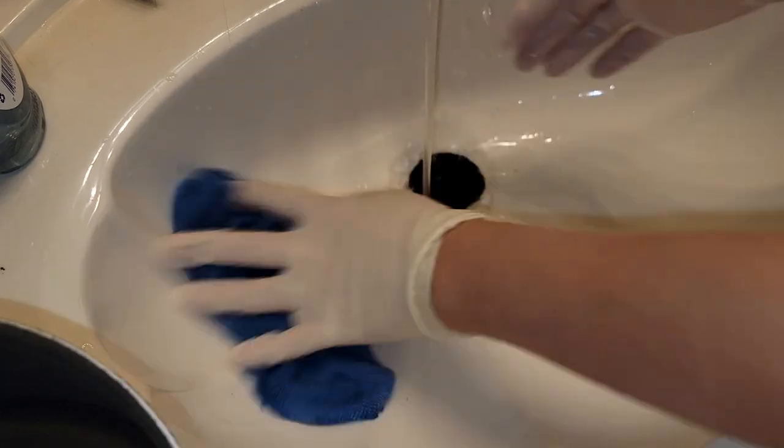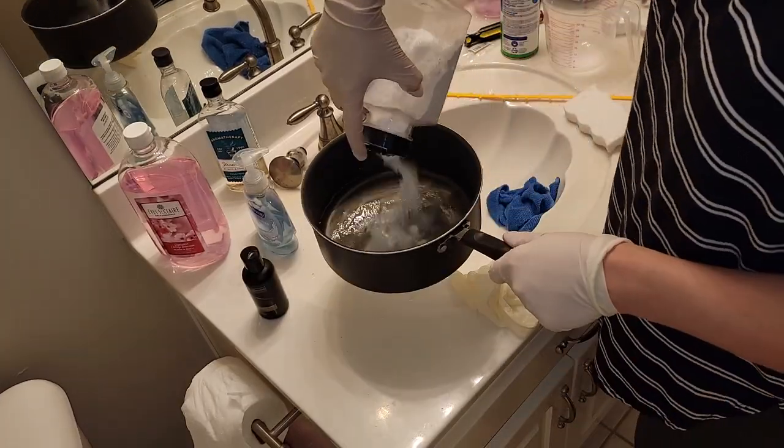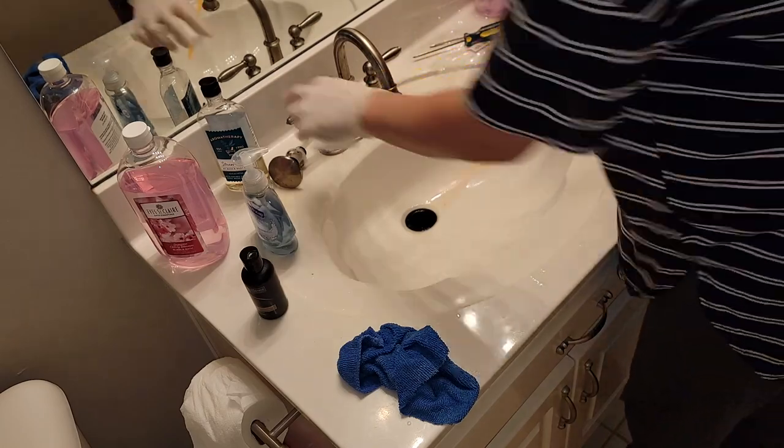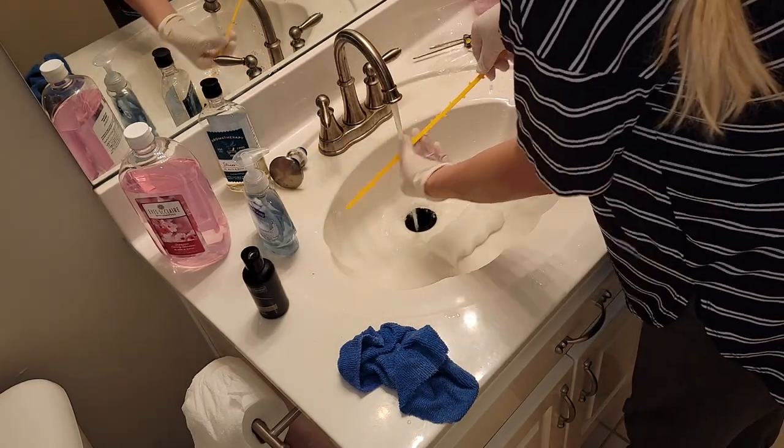The sink wasn't as bad, like I said earlier, so I'm just putting some baking soda into this warm water and pouring it down the drain. I'm getting these suggestions from a plumber whose video I watched on how to clean the bathtub drain.